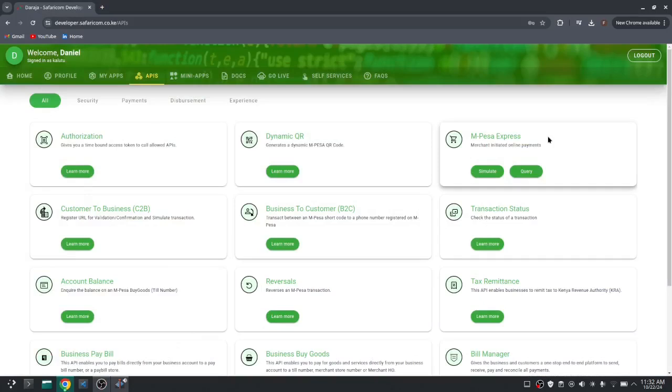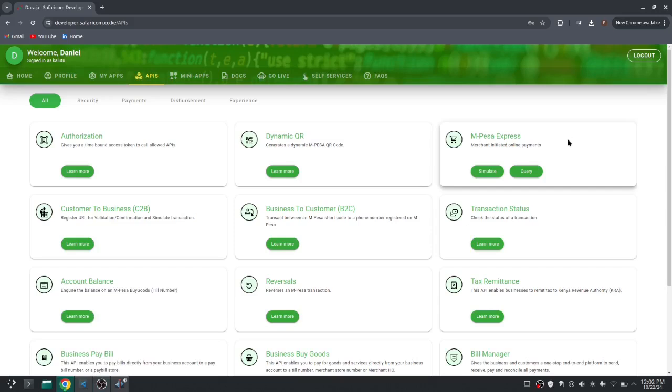Welcome to this series where we continue the discussion of integrating M-Pesa into your web and mobile application. In this video, we will discuss how we can get credentials from the Daraja portal, and we will use these credentials to go live, to tell Daraja that we are now using the Paybill that they provided us for some online stuff. You might ask why we need these credentials.